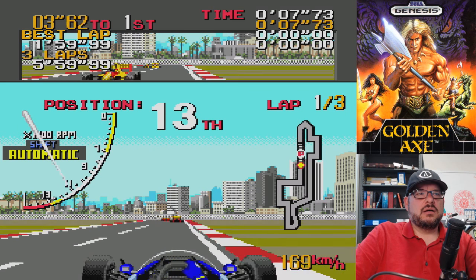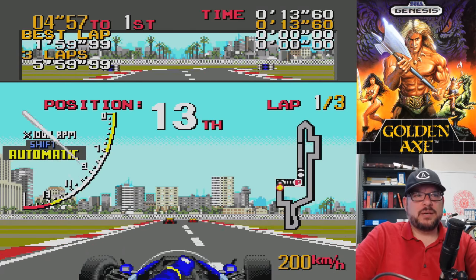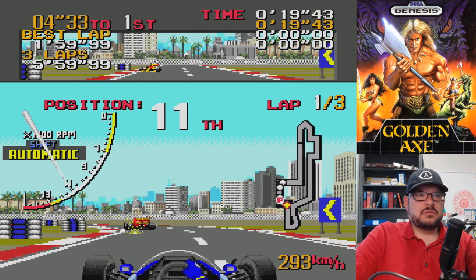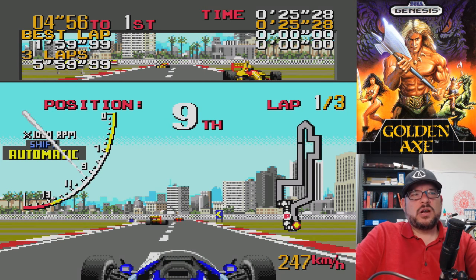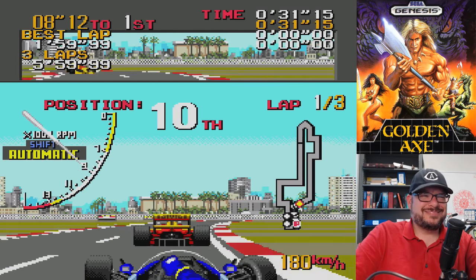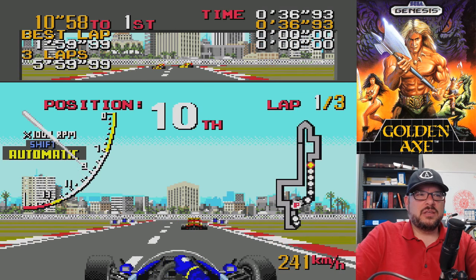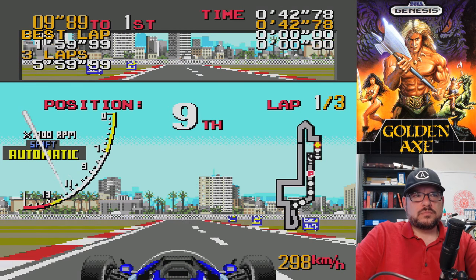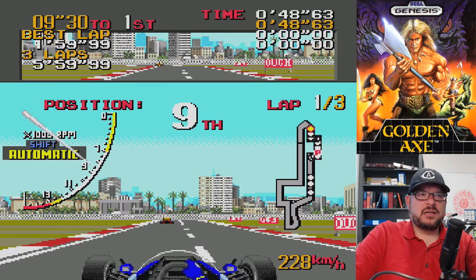Kind of lame that all the other cars in this game are like the same, like they have the same livery or whatever, like the same paint job. But maybe there's a logistical reason for that. And I can't believe that they would just do it out of laziness. All right, so we're working our way through the field. We're up to 9th. We'll see how we can do. I think I just hit a sign, so I slowed down. Part of the problem is I can't hear the game, and so I can't hear if when you hit something in this game, it makes a little noise. Obviously, going off the track like that's not helping either.